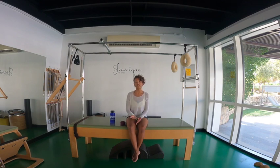So if you need a little bit more time to open your hip and hamstring before you attack your mat class, do that. And also feel free to adapt and do your own little warm-up. Maybe you need to move your shoulder joints. Maybe you need to expand your chest more. Maybe you need to warm up your toes and foot on top of a small ball. Anything that you need. You can even use your foam roller to open your chest if you're tight around the chest area and you're a little bit more kyphotic from spending time at your desk. Do that. Adapt it to your body so that when you're ready to start your mat, you feel like, whoa, I'm ready to get a workout.